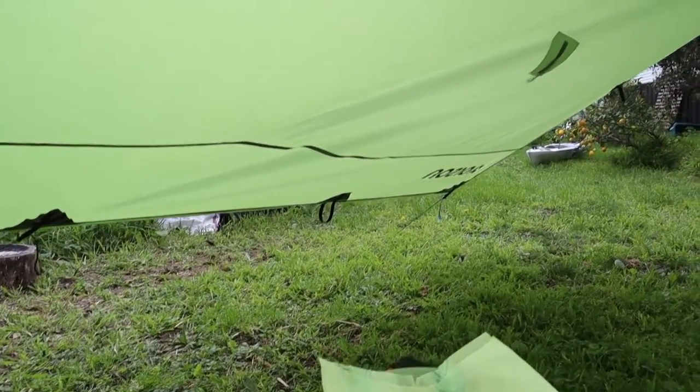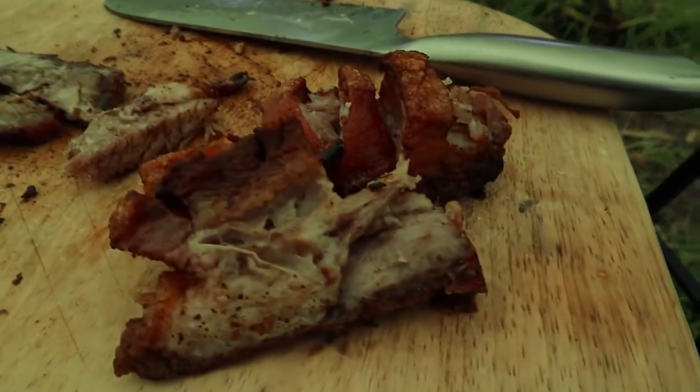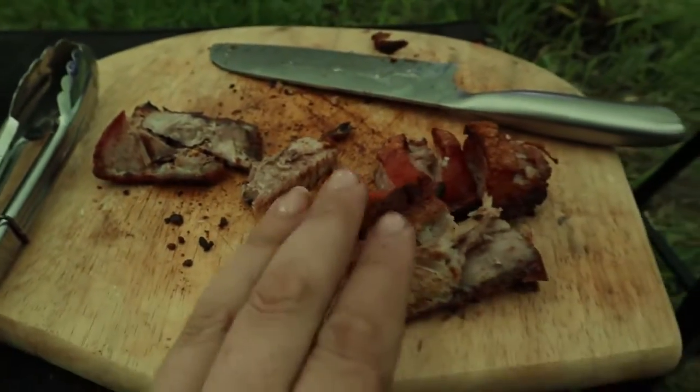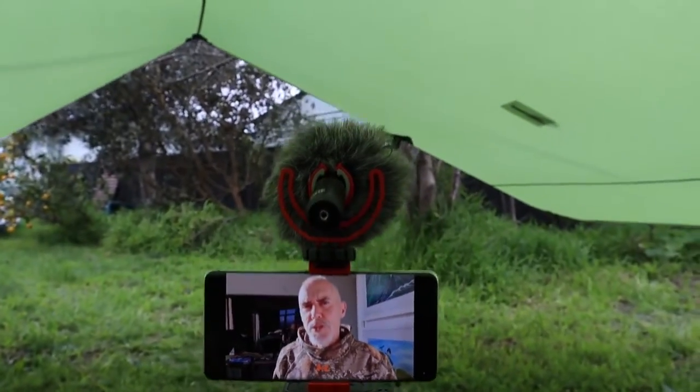And lots of fun was happening because we were young. Just waiting for the heavy rain. Finishing off my pork. Beautiful crackling. My chips are good as well. And I'm just watching an episode of Clay Tool Stories here under the tarp.